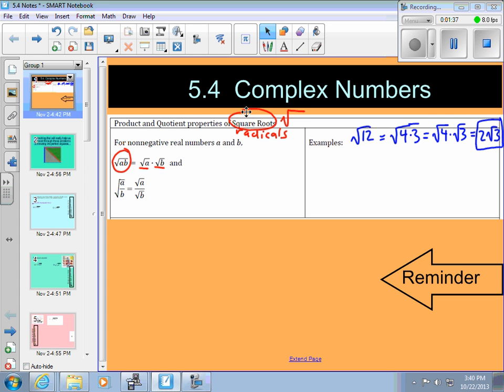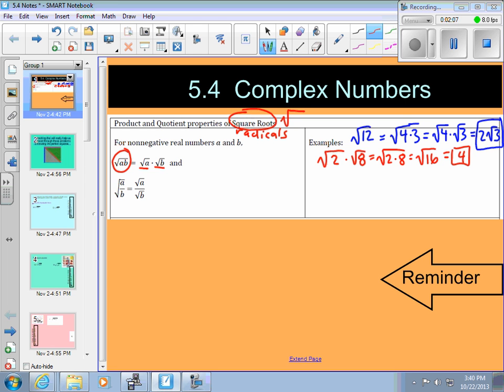Likewise, we can also use this to combine any radicals. So let's say you had square root of 2 times square root of 8. Well, you can bunch those together in one square root as square root of 2 times 8. Well, we know 2 times 8 is 16, so square root of 16. If it happens to be a perfect square like this one, now we know the answer would simplify down to 4. So the answer to that one would be 4.